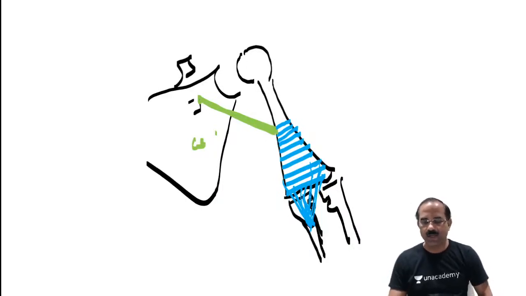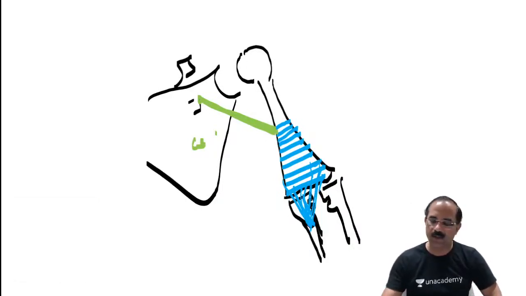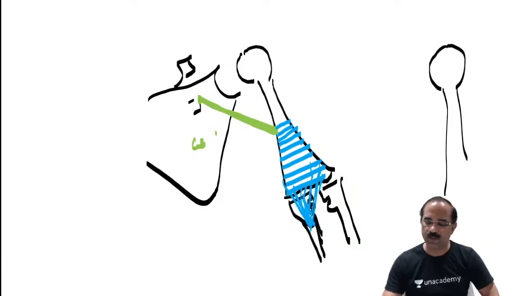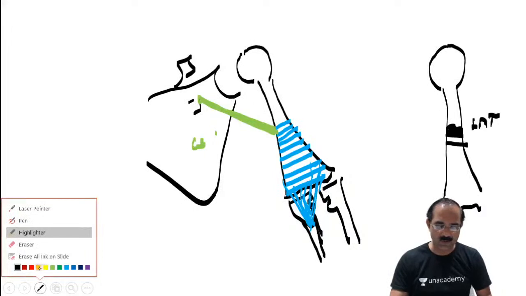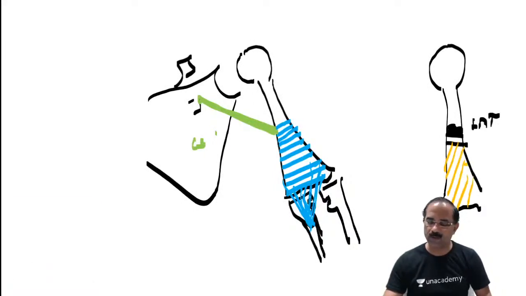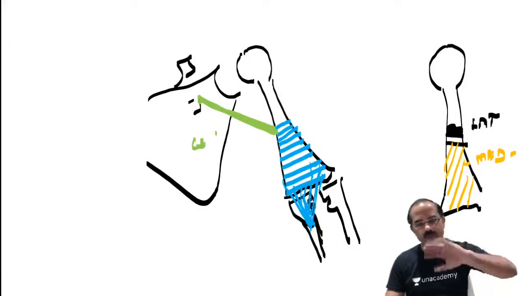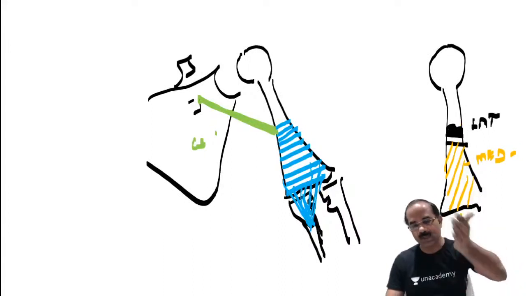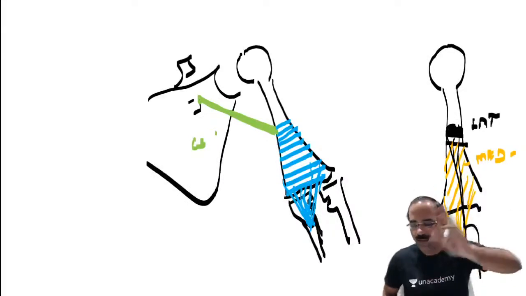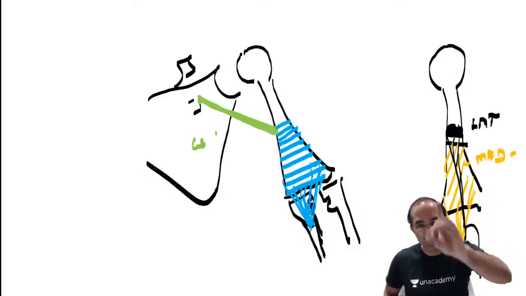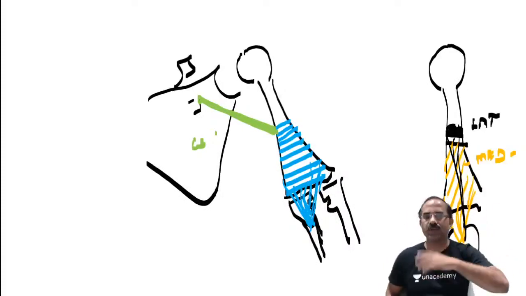Fine. And what is the origin of the triceps? I'll just draw this for you. This is the posterior aspect. What is this head of triceps? This is the lateral head of triceps. And what is this head? Below the spiral groove, this is the medial head of triceps. The lateral and the medial head begin from the humerus and are inserted on the olecranon process of the ulna. So the medial and the lateral head of triceps will cross only the elbow joint.